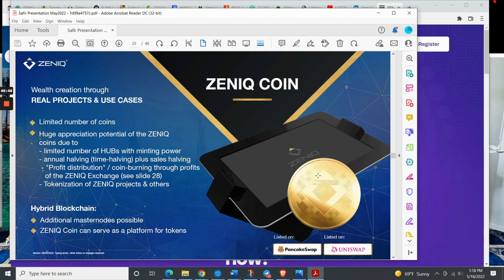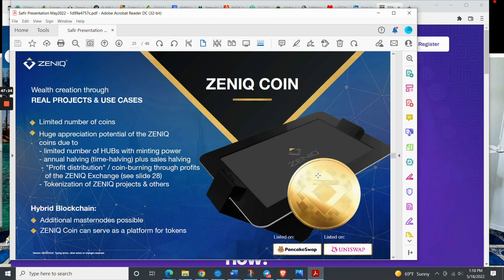And so when you have the ability to have a Zeniq hub, that Zeniq hub has masternodes. Those masternodes mint Zeniq coins, right? But when you have the masternode, you have the ability to create tokens as well. And that's what's so cool about this particular program, because in June, they're going to add additional masternodes, additional hubs, an ability to increase your masternode workload to produce more Zeniq coins and tokens for new projects.